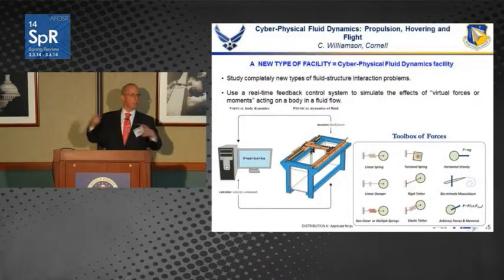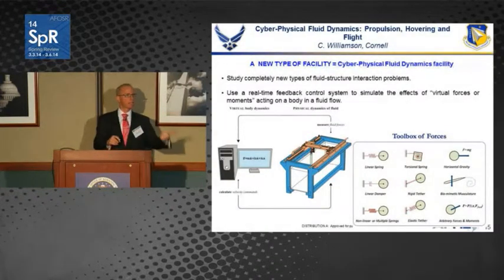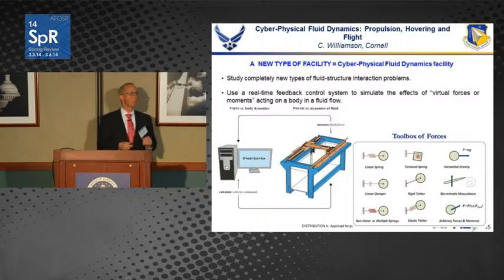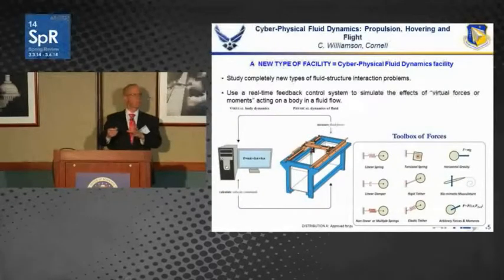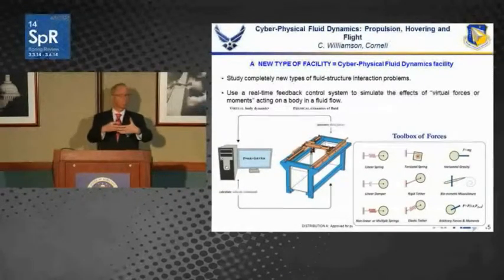But what he does is he has a water channel and he puts a structure in there. It could be a wing, could be a cylinder, whatever shape you want. He moves it through the water and senses the forces and moments on that, and then he feeds back through a simple second-order model what the dynamics would be. It says if I had these forces and moments, here's where the model would move to. And he lets the model actuate and move in that particular direction.